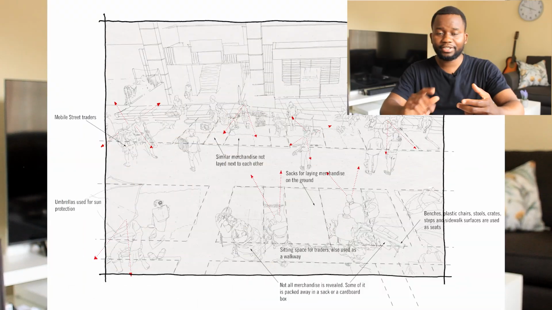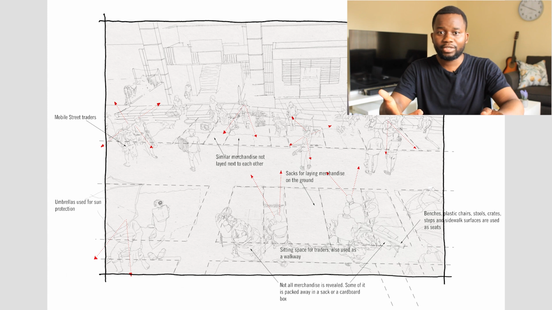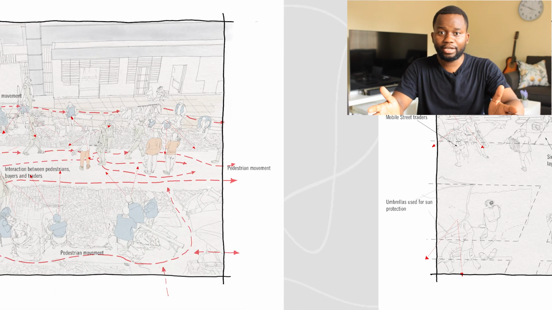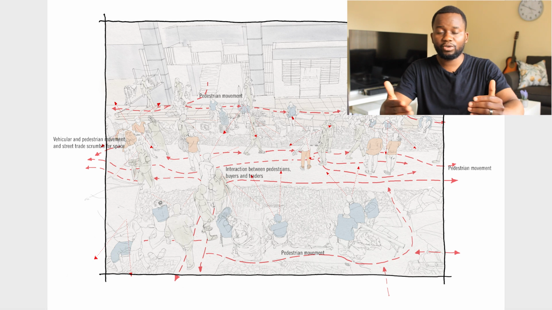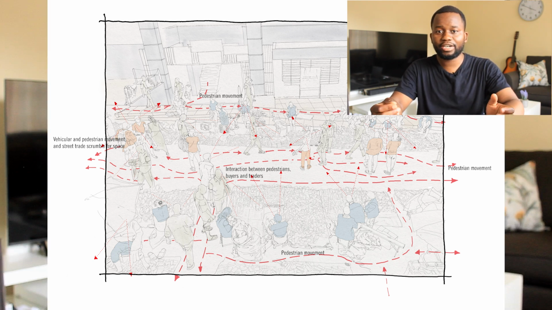You can also use hand drawing, especially when you're analyzing case studies or your site. For example, if you take a picture of a site and start to draw out the different elements from that picture, the observer or the person who is trying to analyze your drawing would be able to see only the parts that you want them to see and actually get the message that you're trying to send.